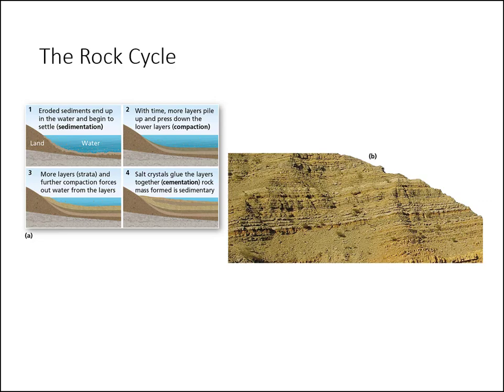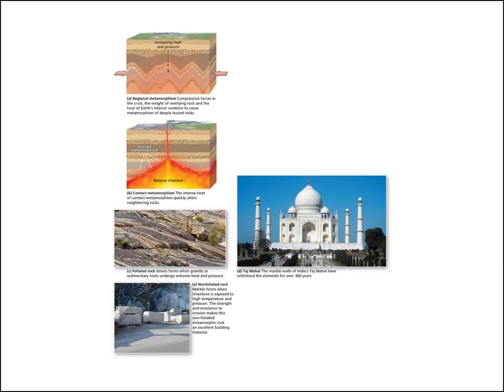Sedimentary process. Most sedimentary rocks form when eroding fragments of existing rock or organic materials are transported downslope by water, ice, wind, and gravity. Metamorphic processes. Metamorphic rocks have undergone intense heat and pressure that alter their physical and chemical properties. This process typically makes rocks harder and more resistant to weathering and erosion.